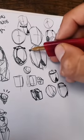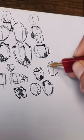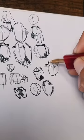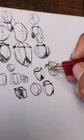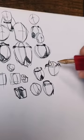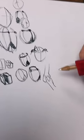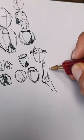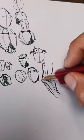That is essentially your structure, and anything that's poking out, in this case, is going to be something that pokes out of my skin. So whenever I put my actual body on this, let's say I have my ribcage, right? If I have a bone that's sticking out here and I choose my collarbone to be out there, that means that bone is going to be sticking out of my actual body, because it's no longer cemented inside that shape. Anything that pokes out is going to be shown like a bump or something. Same thing happens with arms and stuff. When you have your connection points with your arms, your elbow is literally the hard part in between all your squishy parts. So your hard parts stick out.